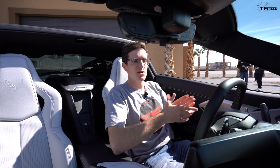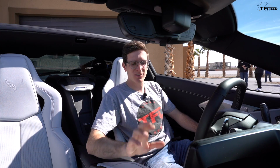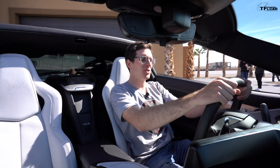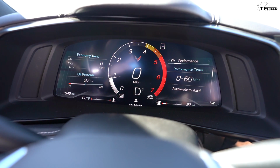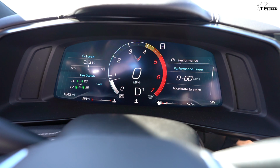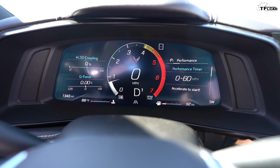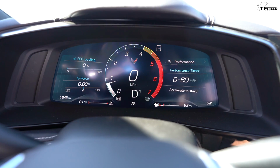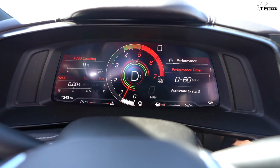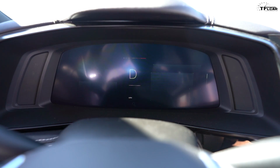There are a number of drive modes here inside the new Corvette, and you control them via this little knob hidden underneath this little Corvette shield. It looks very premium and it feels very premium. So you've got weather, which of course is for bad weather, rain, snow. My mode, which is totally configurable for your exhaust, steering, throttle response, all that. Then you've got tour, which is just going to be your standard mode. So that, driving down the road every day, that's the one you're going to use. Sport dials it up a little bit. And then track is a hardcore, let's see how fast we can go around the Nürburgring mode.